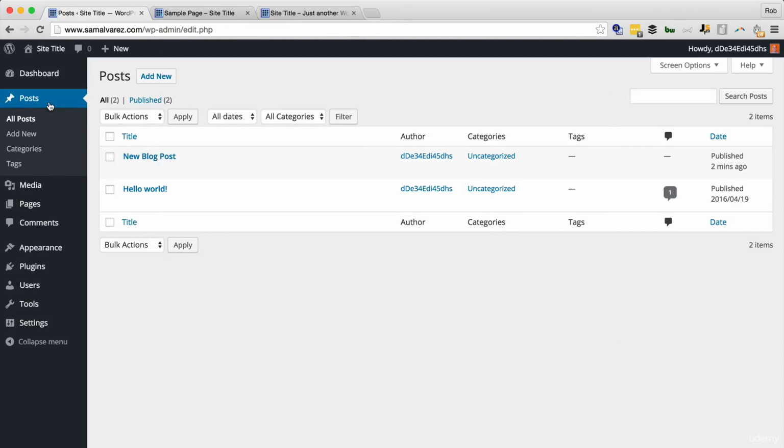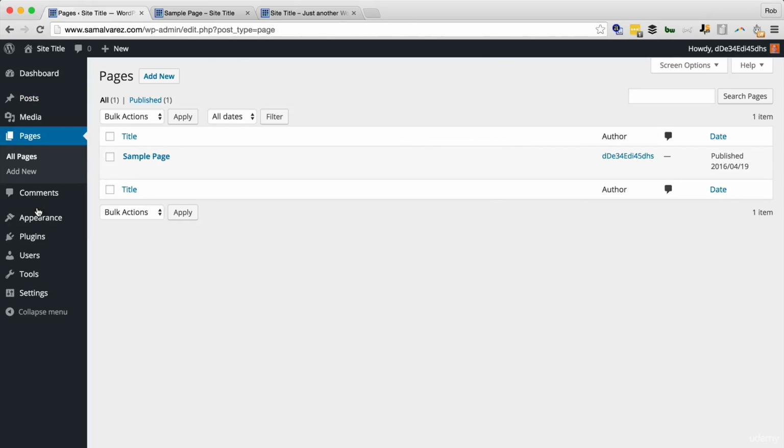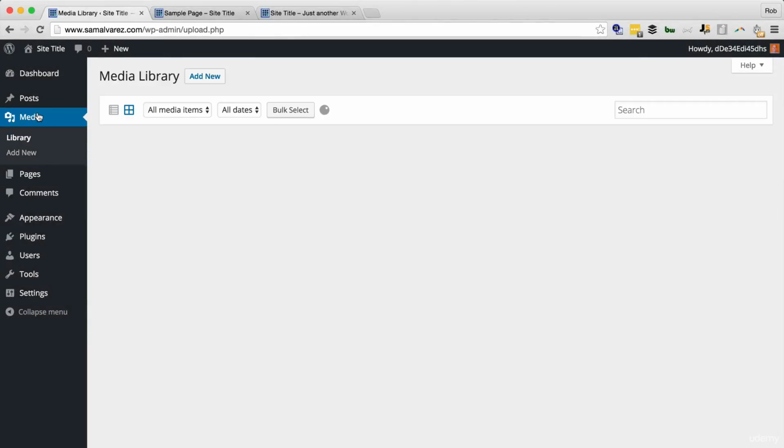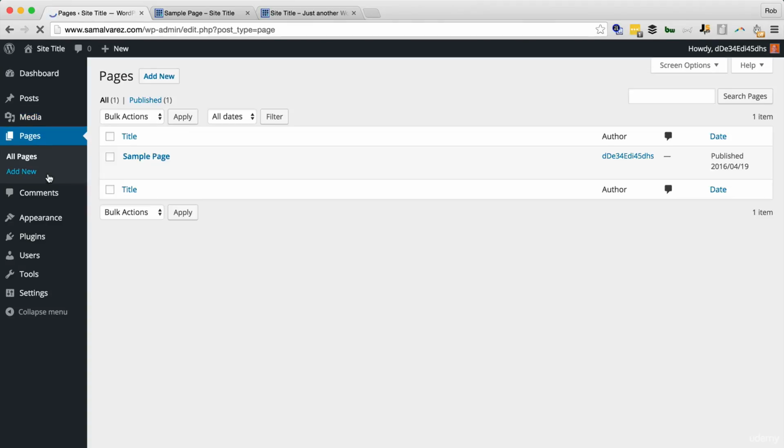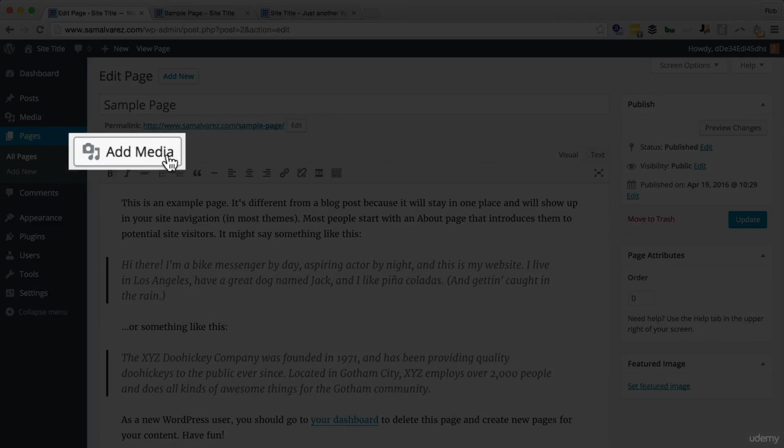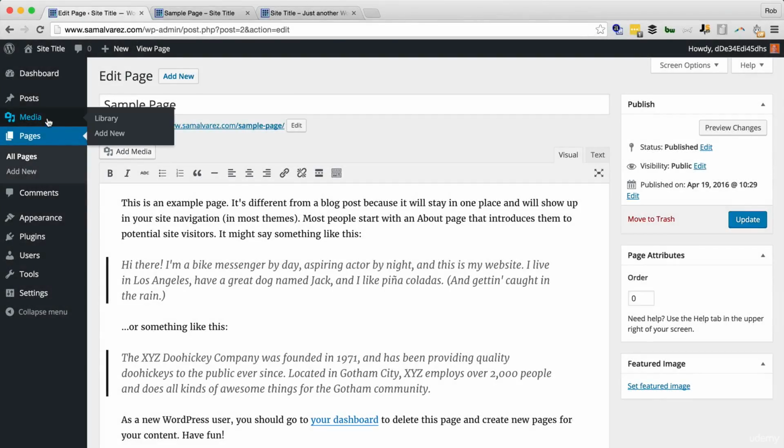So I hope you understand the difference between posts and pages. Posts are the most recent blog articles. Pages are more static pages like the About Us page and the Contact Us page. The media section, that's for uploading images, PDFs, Excel files, PowerPoint files, or anything you want to serve on your web pages that people can download. But you can access these from the pages or post area. If you go to the sample page, you can add media there. So that's what the media library is.